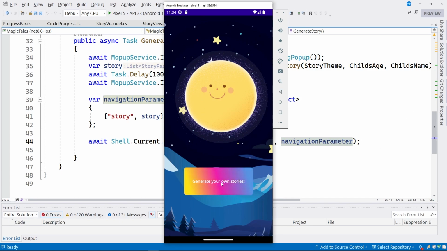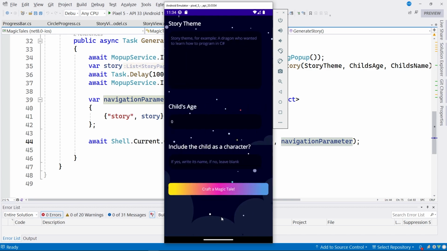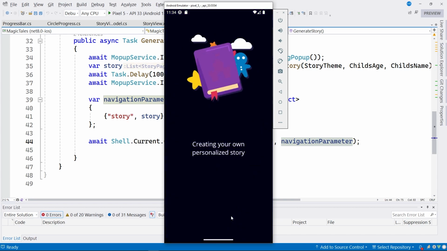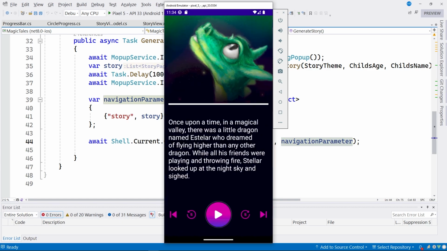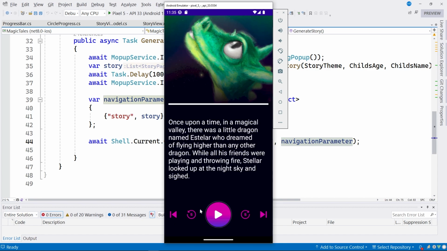Okay, here we have the application. Let's click on this button. This allows us to start the simulation of creating a new story. Okay, and now we have this nice player that you can see on the screen. We have the image, we have the section that shows us the current page, we have the story text, and the nice player that already allows us to play this specific story. We quickly return to the slides.